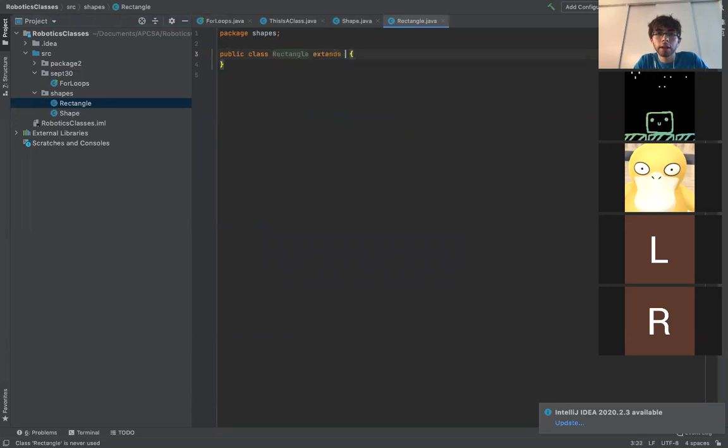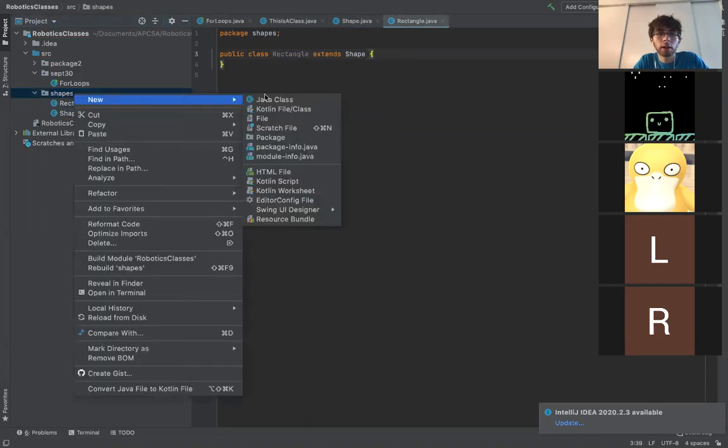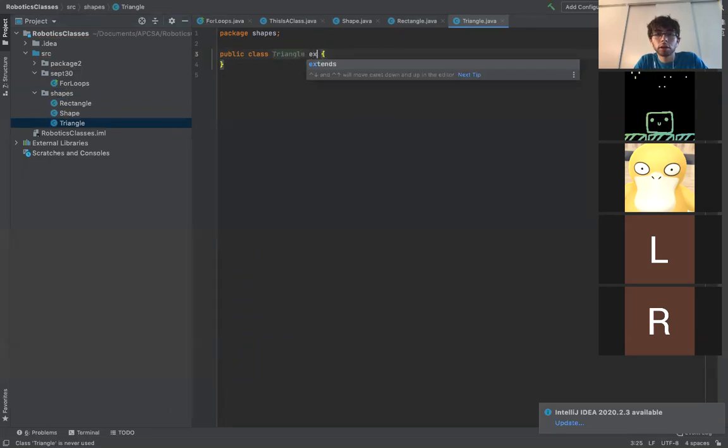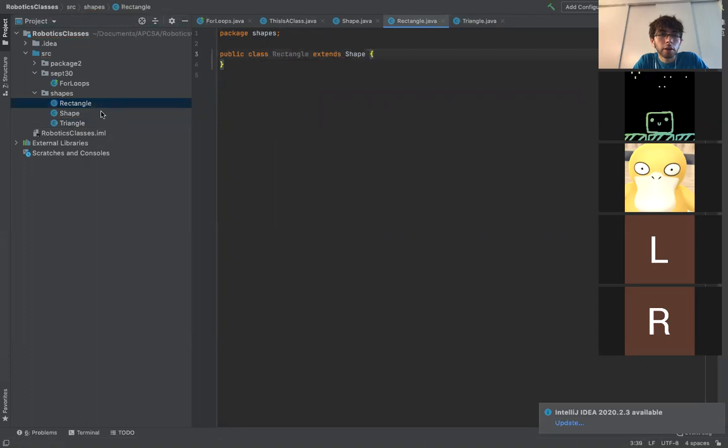Then you're going to say extends shape. And since we haven't put anything in the shape class, it doesn't need anything yet. Triangle extends shape.